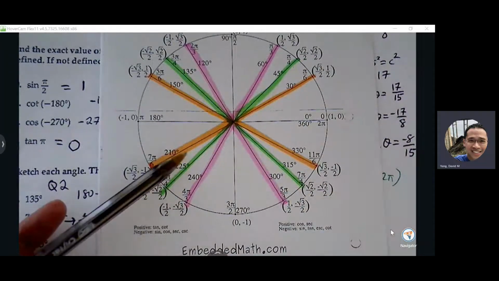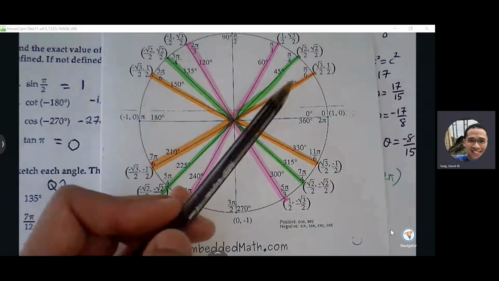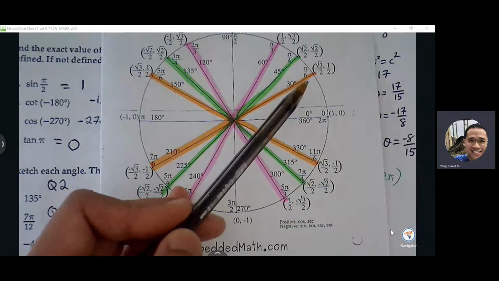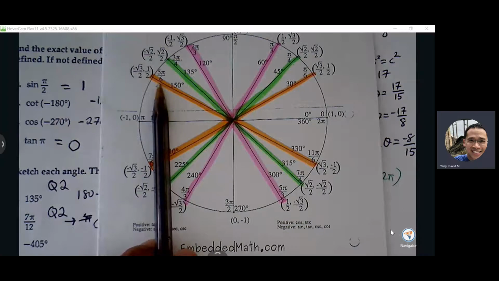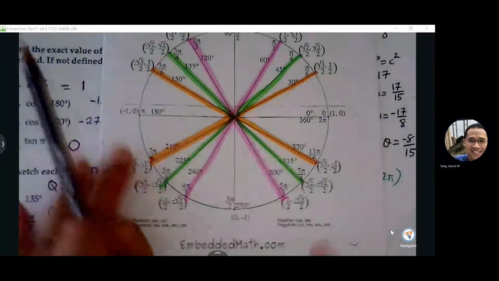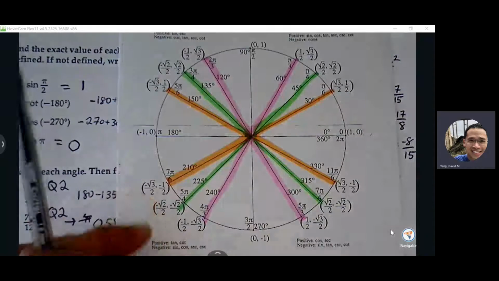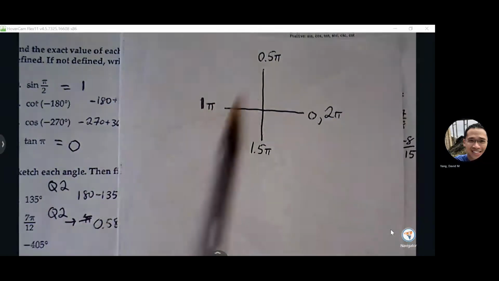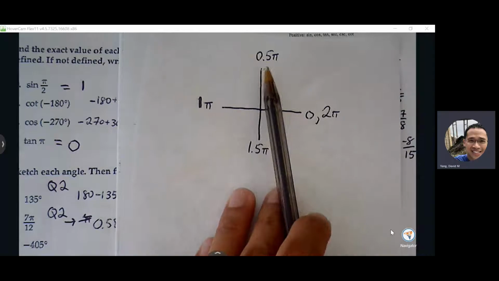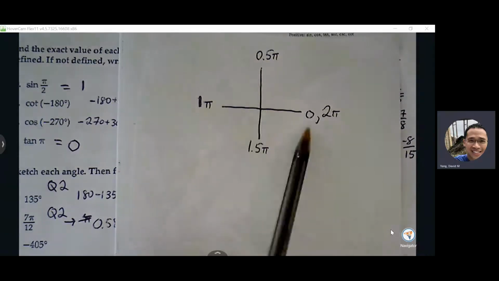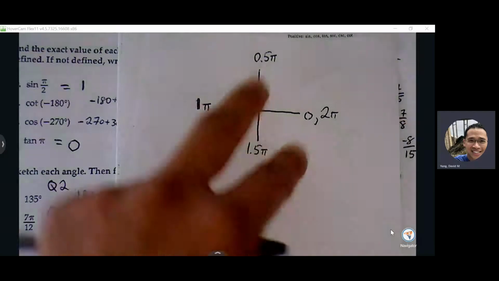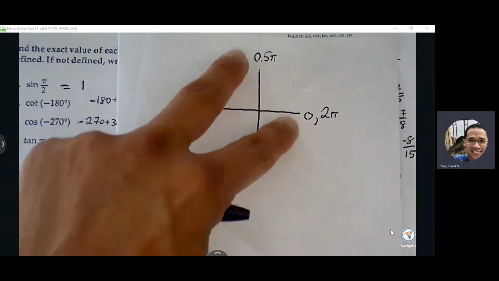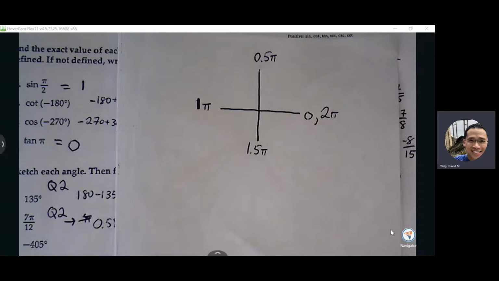Now, as a reminder, how do we go about finding reference angles in terms of radians? Okay. So if I'm sitting at 5 pi over 6, here's the review. If you have the unit circle, it's easy to know which quadrant you're in, but if it's not a special angle and you're in radian mode, the way you can tell which quadrant you're in is to look at the decimal or the fraction in front of pi. Is that fraction between 0 and 0.5? If it is, then that's your reference angle. You're already in the first quadrant.